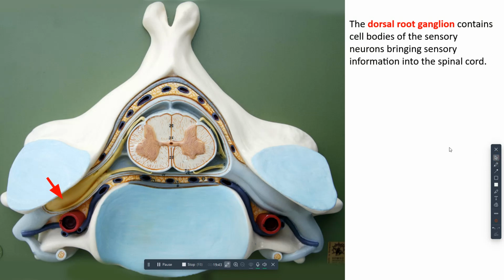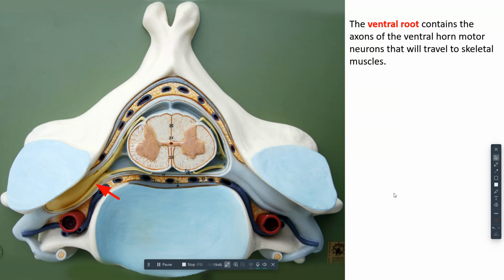Okay, fantastic. Not only is there a dorsal root, but there is a ventral root. The ventral root is taking information, motor commands out. So motor neurons are starting in the ventral horn. There's my cell body of my motor neuron in the ventral horn, and then coming out, traveling via the ventral root and onward, going eventually to a skeletal muscle. Notice there is no ventral root ganglion because the cell bodies are in the ventral horn.